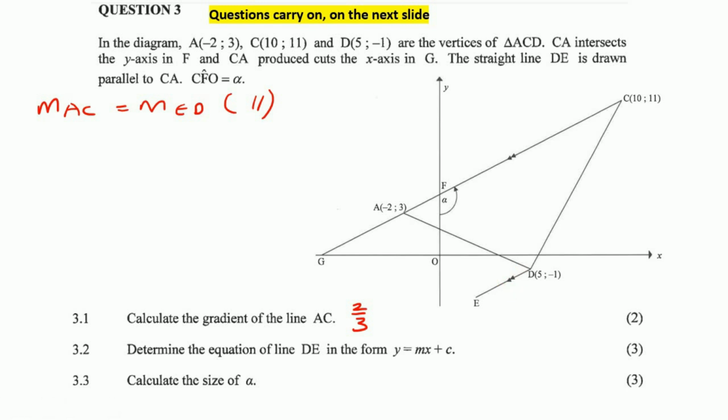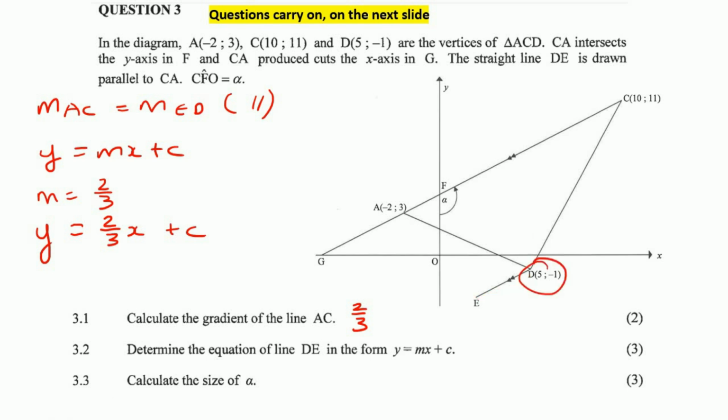So for the line DE, we can say y equals mx plus c, but now we know its gradient. Its gradient will be 2 over 3, because that's what we worked out for the gradient of AC in the previous question. So we can just say y equals 2 over 3 x plus c. Now to find c on this line, you just substitute a point on this line. Can you see a point? I'm battling to find a point. Just joking, guys. We can obviously just use D.